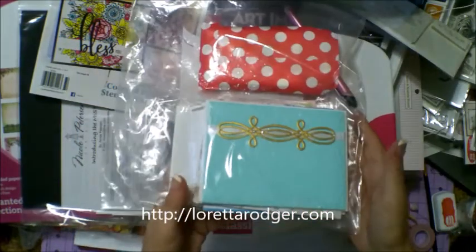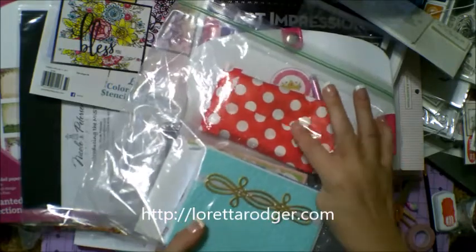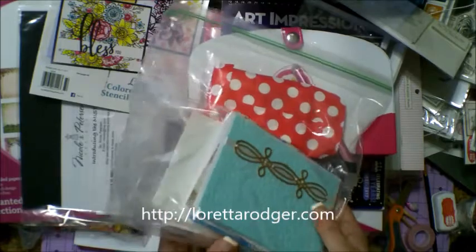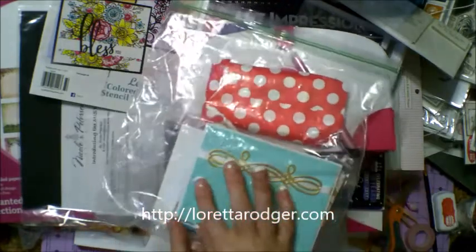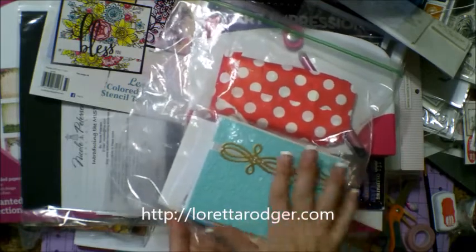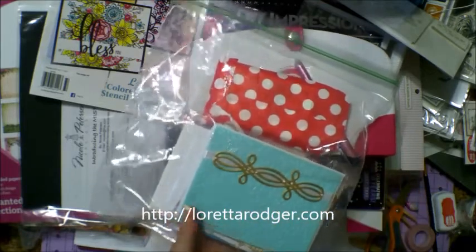These are the cards. I knew I had them somewhere. And this little thing right here is just a packet of bling, and you see my pen where I took some notes. But even this card, simple, but it has a beautiful embossed background, a beautiful die cut piece with some pearl bling. Nice.